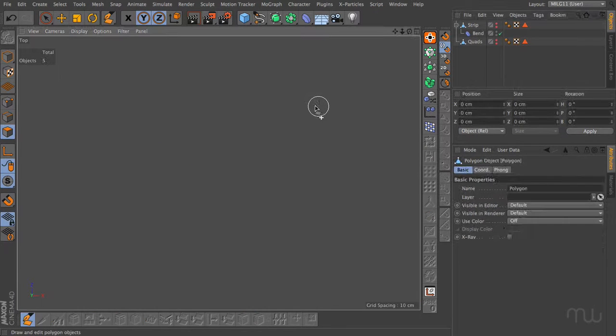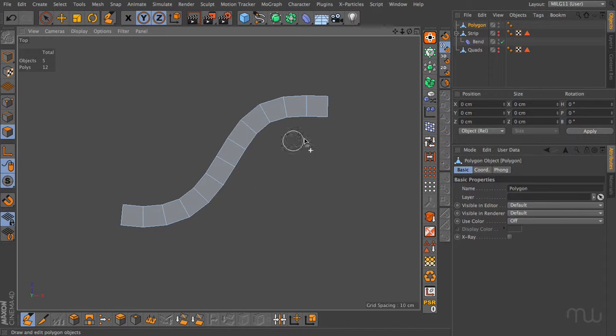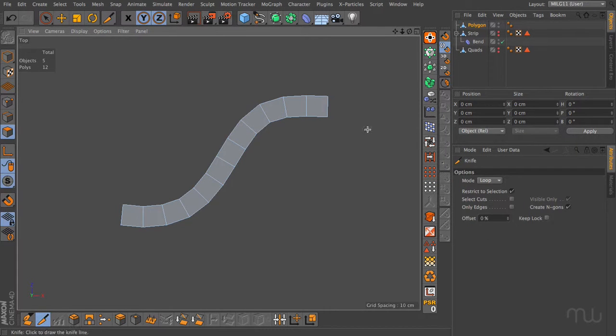So it stands to reason we can create edge flow in any shape we want, say using the pen tool like this in quad mode, and build any shape we like, and our selections and our knife cuts will always follow this flow because of these opposite edges. And this is very handy when control cutting for subdivision.